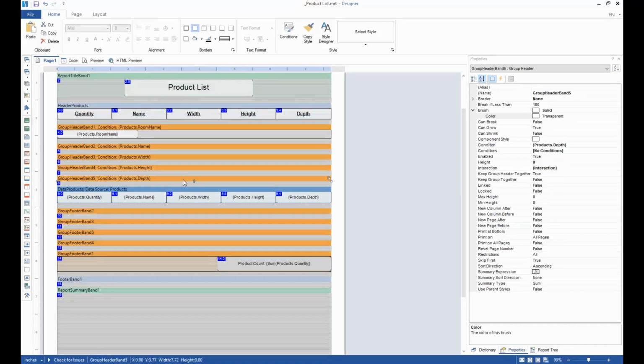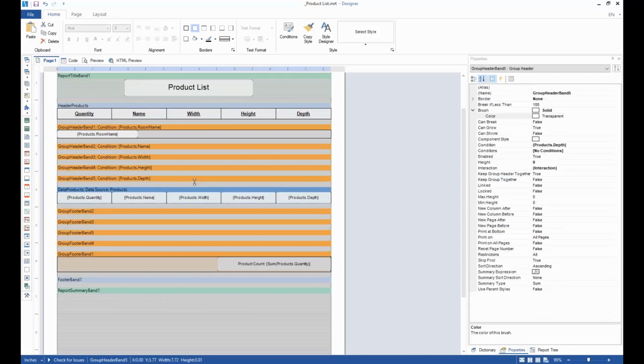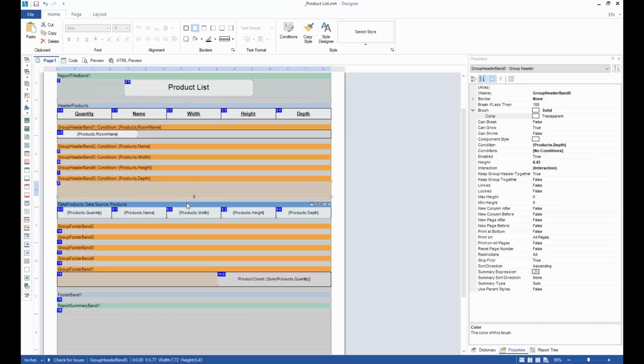Now in order to consolidate data in the same manner of what we did with the room name, where we only wanted the room name printed out once if a certain condition changed, and that condition was the room name, let's say we only want a product printed out once if a certain set of conditions has changed. And those conditions are going to follow all of the ones above it.